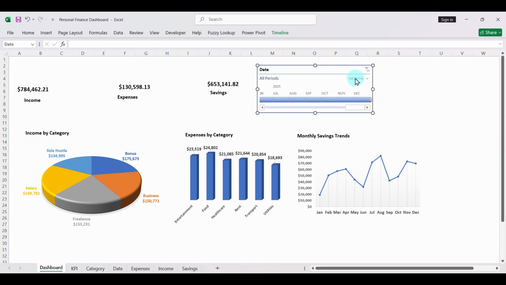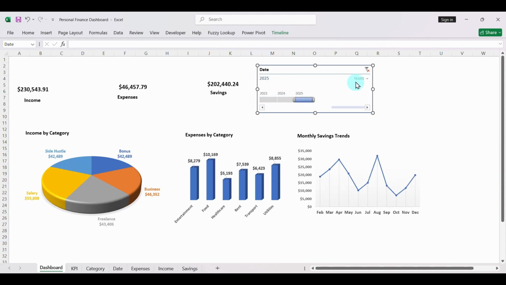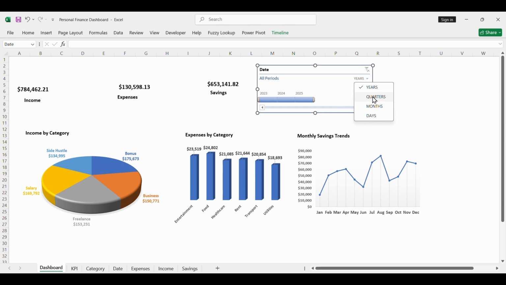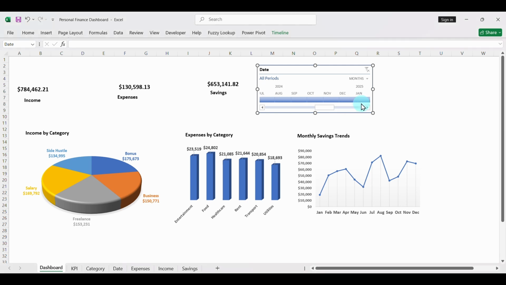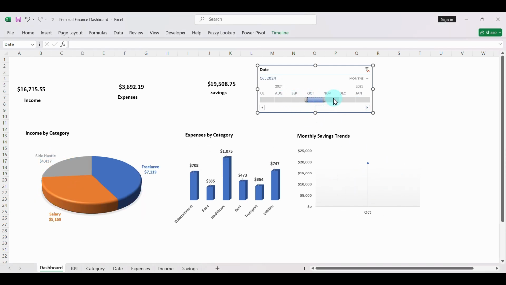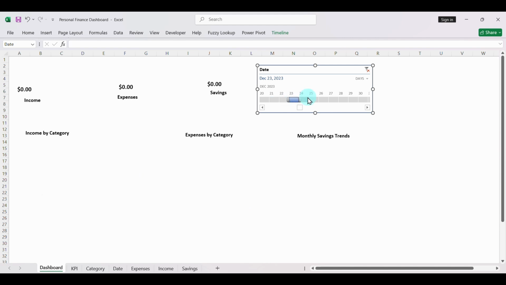Okay, here you can now select by year. Look at what happens when I select the year. Everything is dynamic. When I select the quarter, everything is dynamic. When I select the month, for this one, since it's the month trend, it just shows one, but everything is dynamic. That is how you connect different source files together to create one interactive and dynamic dashboard.